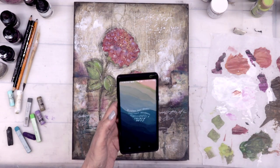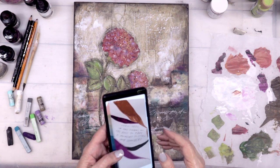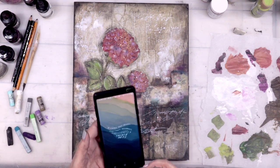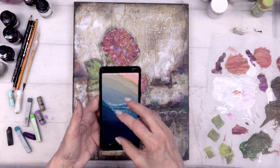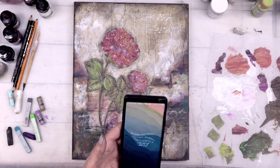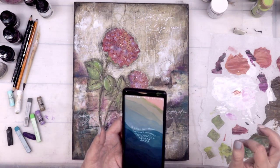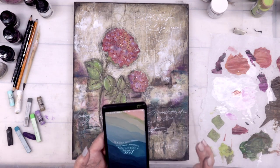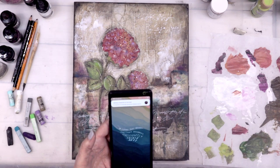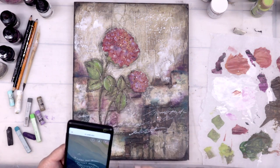Okay. So the inspiration behind this piece came from Morgan Harper Nichols. I have her app, and you get these gorgeous pieces of art with her writing on it. And it's such an inspiration to have it pop up on your phone. It just is so gorgeous and inspiring and gets your thoughts going about creativity. Her quotes are so amazing.